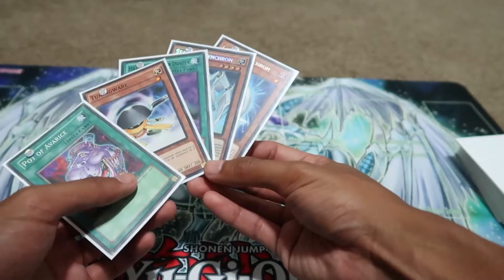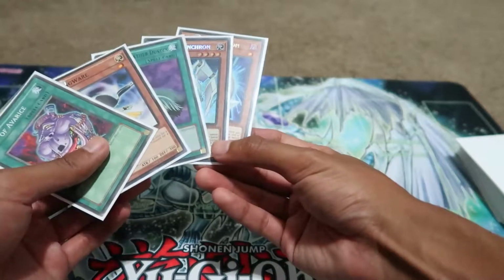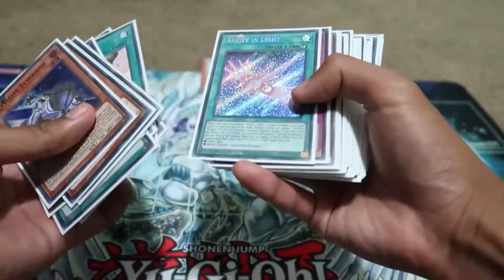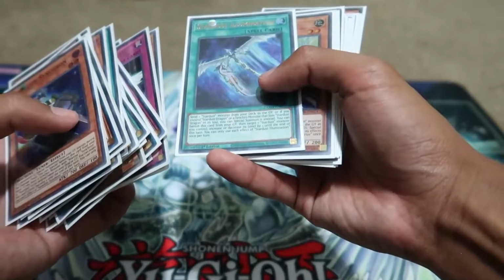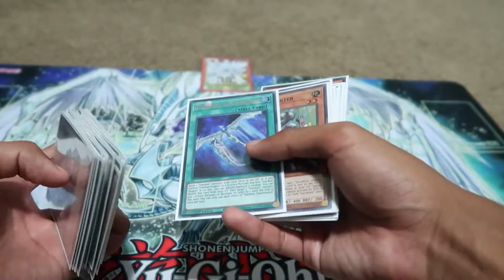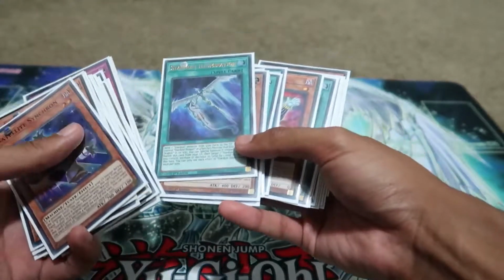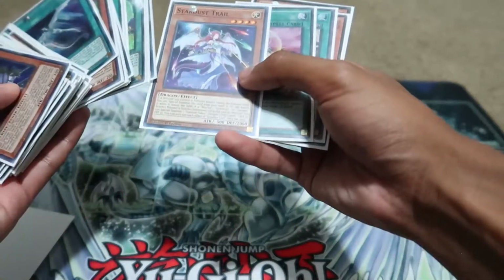Let's see. I could try to make something work with this, I guess. Let's try it. Stardust Synchron. So I get support here. Probably not going to be Arriving Light this time. Ooh, you know what? That could actually work. I think. Maybe. The gears in my head are turning. Let's see, what can I do with this? Let's see. Stardust Trail.